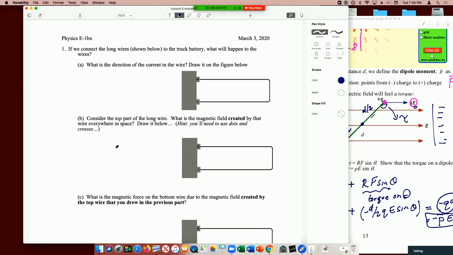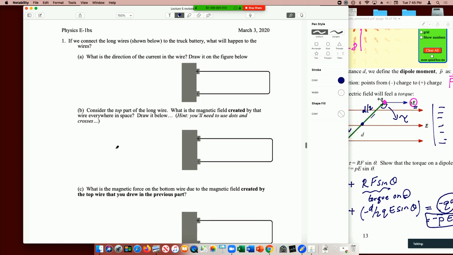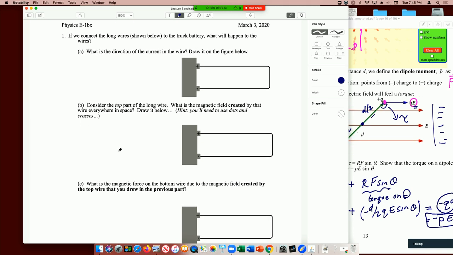Let's pick this up again. We're going to go through this exercise together, and then we've got exactly this scenario set up on the floor, so we'll show it to you afterwards as a demonstration. I've got this large truck battery connected to a long wire, and you can see it right here for those sitting where you can see it. That's the truck battery, and it's connected to this long wire stretched around, and you can imagine it's like a rectangle on the page.